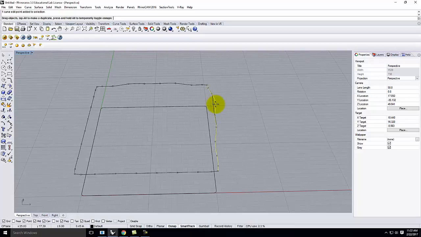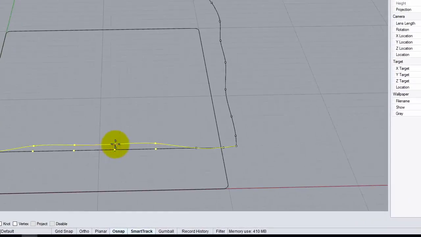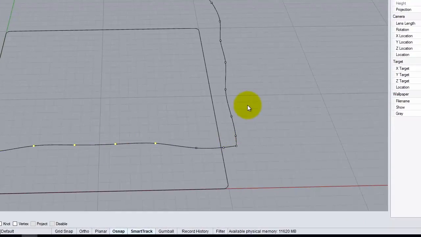Let's move that out a little bit. If you're uncomfortable with the drag tools, you can turn on the gumball. I'm not a huge fan of the gumball. I use it for texture mapping and that's it. But some people like to use this to have a little bit finer control over what they're doing. And you can use those to adjust these kinds of things. It's just a matter of what feels right to you. Let's push this one. Let's pull these back in a little bit, like that. And remember, there's not really a right or a wrong answer. You're just doing what feels right to you.